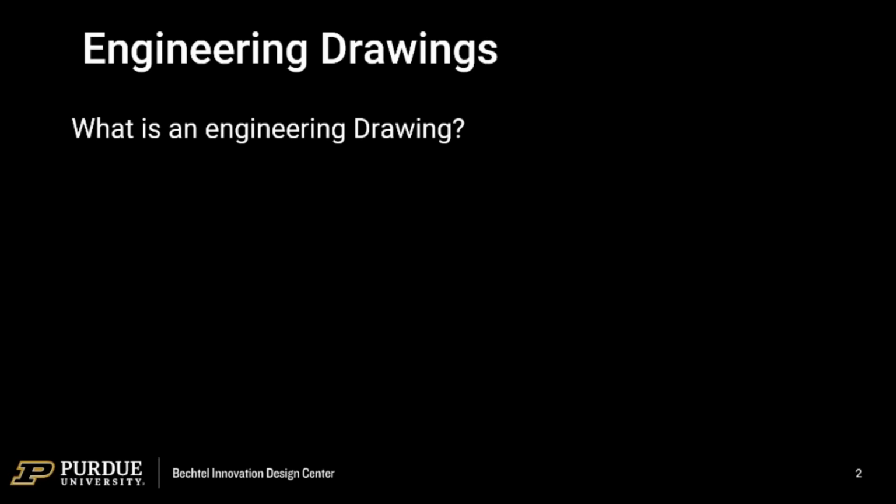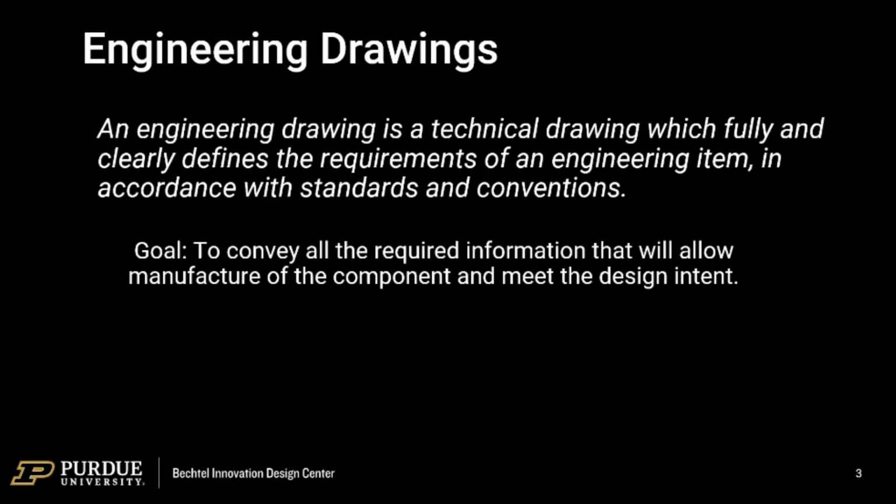We're talking about engineering drawings. What is an engineering drawing? I'll give everyone a moment to ponder the question, but the answer comes pretty quickly. There's a sort of complicated answer here and a simpler answer. We'll just go with the simpler answer, as we want to convey the information necessary for the component to be manufactured and meet its original design goals or intents. Drawing can do a bunch of other things too.